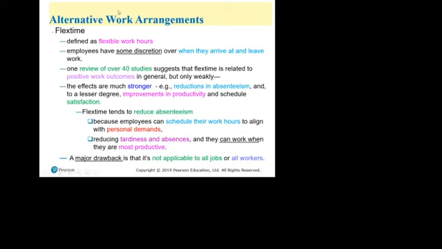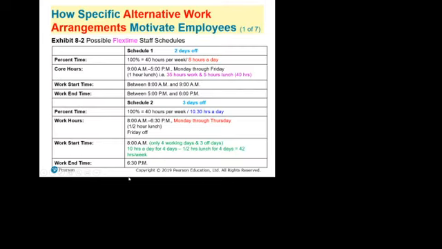However, the major drawback of flex time is that it is not applicable to all jobs, especially factory jobs where you need to be in the facilities, because you need to use the machines and the technology. You cannot bring all that technology home. Some jobs need to be in the office or in the facilities. So that's one of the major drawbacks of flex time. It's not applicable to all jobs.